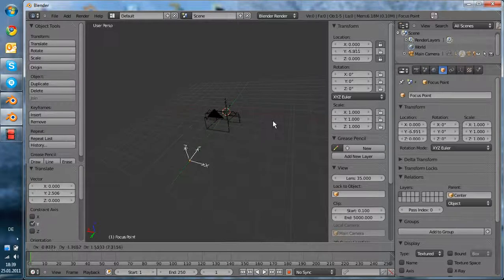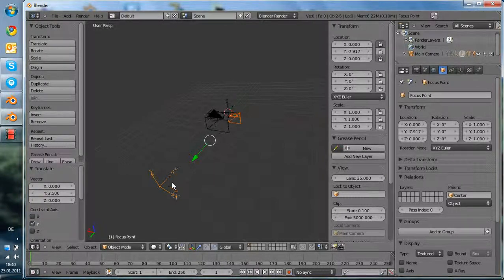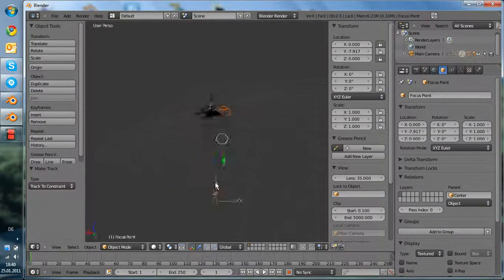this axis. Now the trick through that is if we also make the cameras always point to or track this empty. We do that by selecting the camera, holding Shift, selecting the empty, and hitting Ctrl T, and then choosing Track To Constraint.